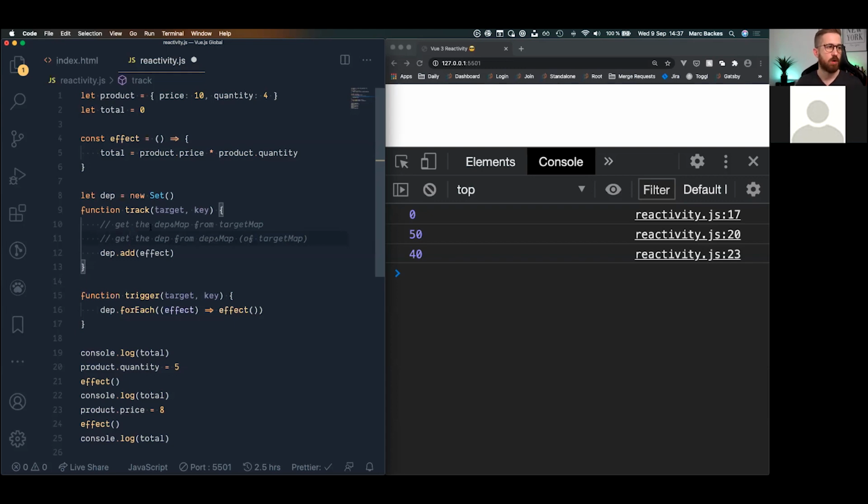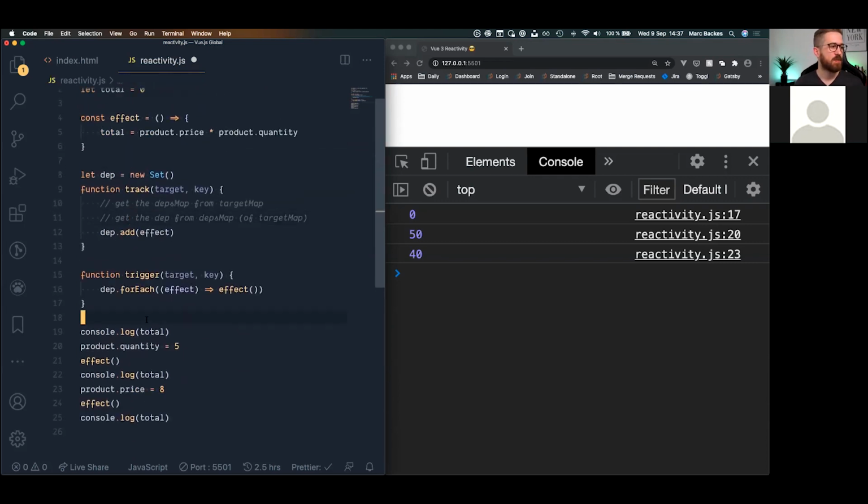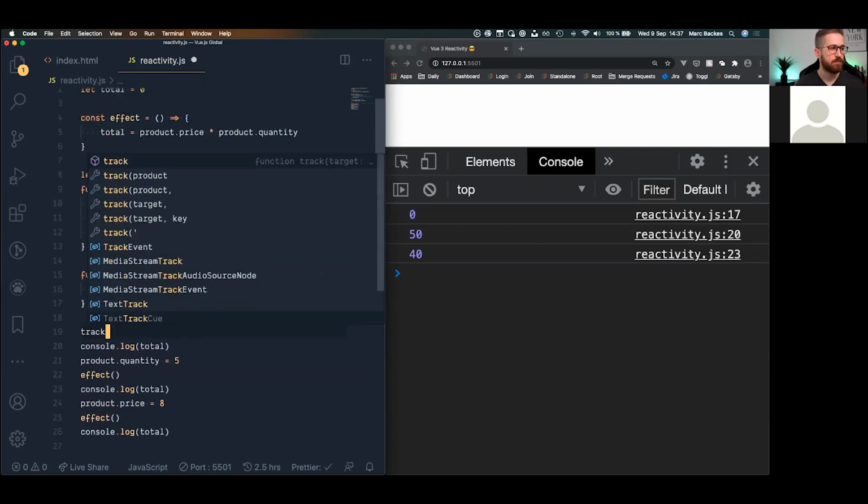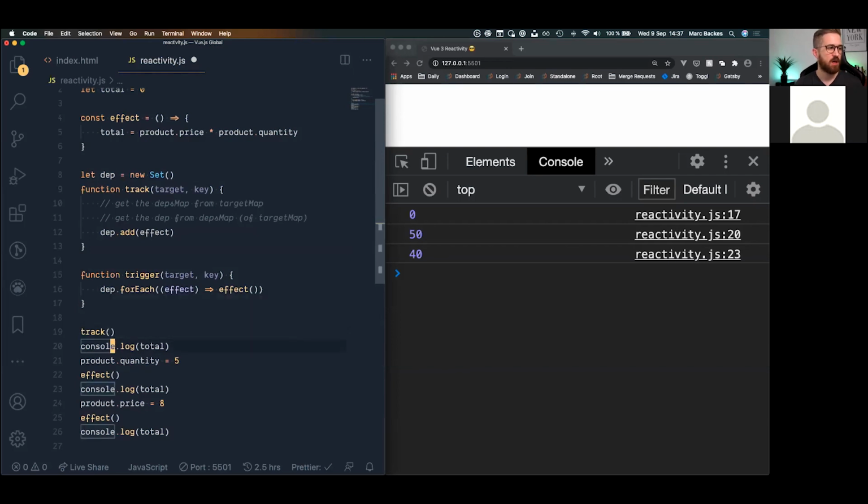There would be some more code here. So first we need to track our stuff, and instead of effect we just call trigger. That stays the same here.